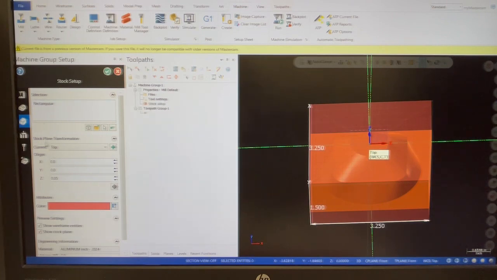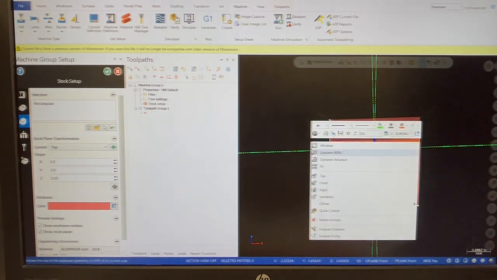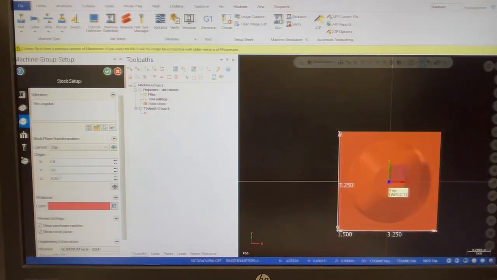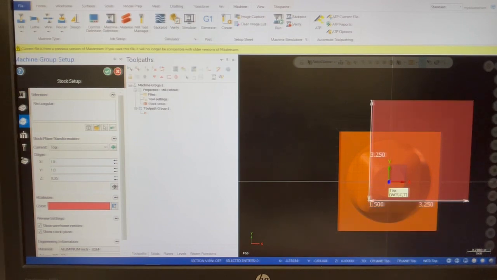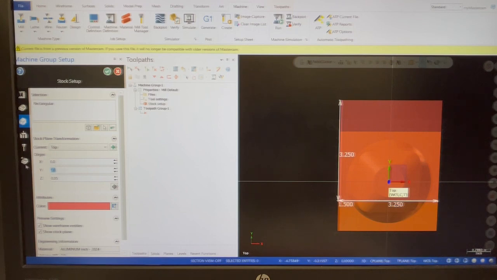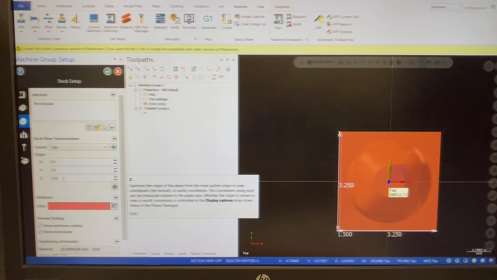So that is going to be under your stock plane transformation. And then you can move your origin. You have another option right here. If you want to move your origin, go to the top plane. You can say I'm going to move my origin not in the center, I'm going to move an origin 1 inch on X. It's going to move 1 inch on X. I want to move my origin 1 inch on Y, and X is going to go 1 inch X and Y also, so you can move just your origin. But here, that does not make sense to move your origin. My origin has to be the center, or I'm moving my Z up 50,000.